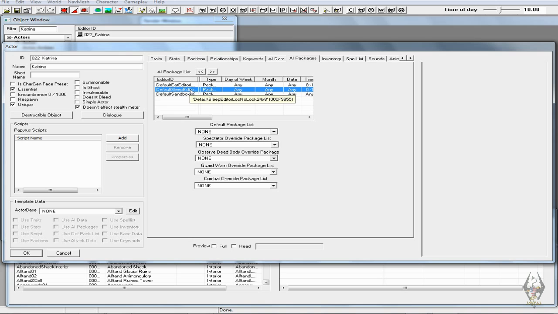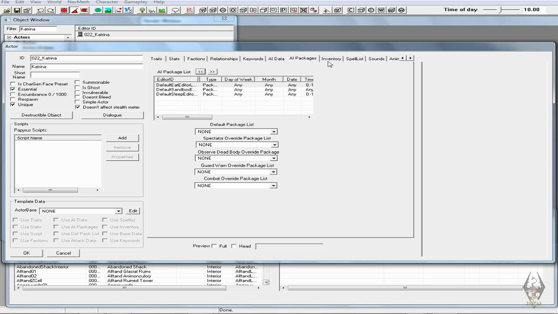Right. Okay. And we're going to go ahead and move the sandbox up to the top. And I want to make the default eat the first package. She'll eat first, then she'll sandbox, and then she'll sleep when she's supposed to. Whatever's at the top is the first one they do. If the sleep was up here and eat was next, she would sleep at midnight, wake up and go to eat, then she would sandbox. In this case, when she first gets up, she'll eat, sandbox, sleep.